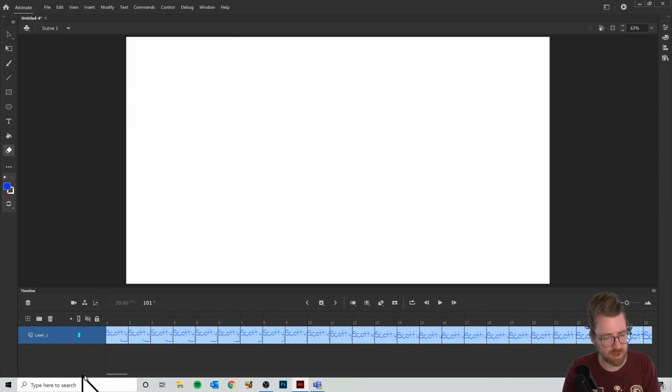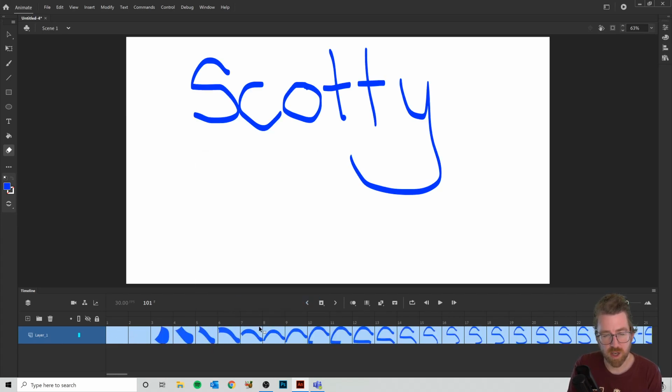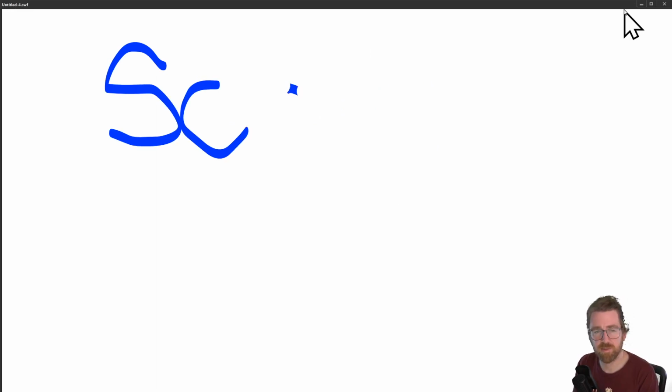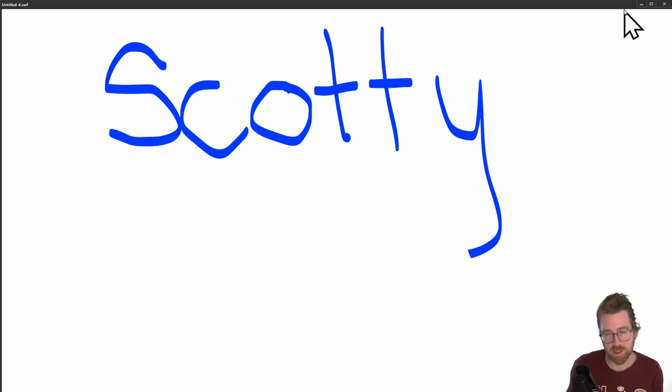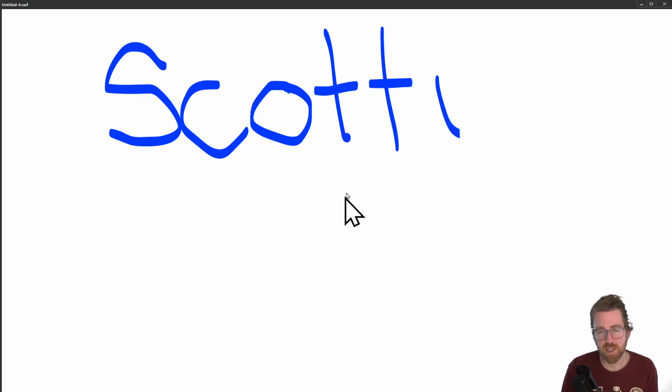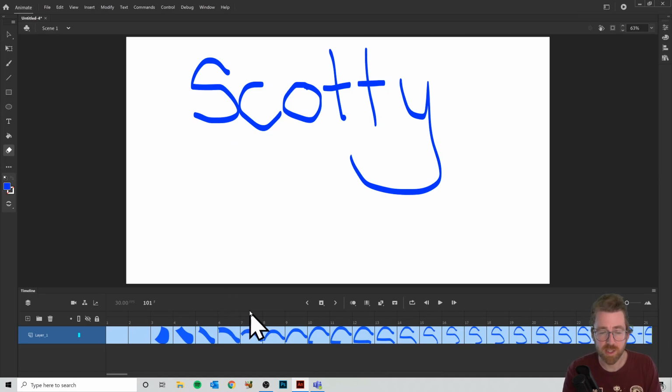But what we learnt in the first part of our tutorial series is that if we select all of these keyframes, and we can do that by clicking the layer and they all go kind of blue, right click somewhere and go reverse frames. Now hit play and you've got a little animation. I stuffed it up. Oh no, did I? No, I thought my O went around the wrong way for a second. Okay, cool. So I've got a little animation there, writing my name. What can I do next?